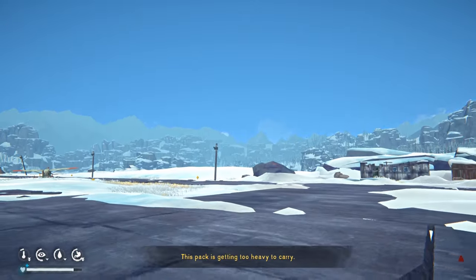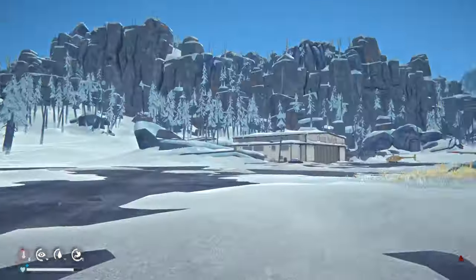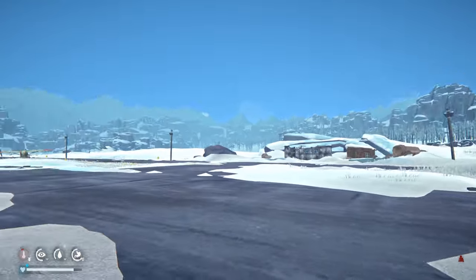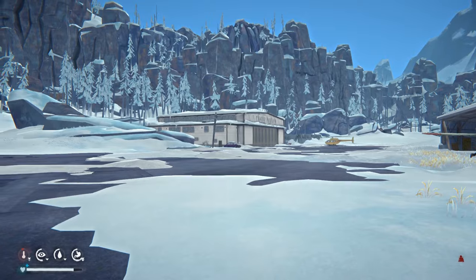Sounds like if we do travel over that way, there are wolves over that hill. Which actually makes me think that's the way we're supposed to go. Just through, you know, through the wolves. They probably did that on purpose.